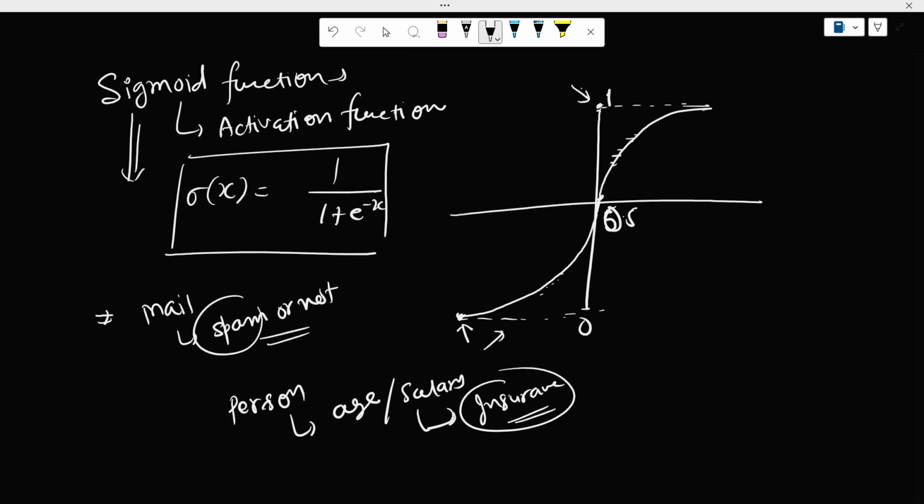So wherever there is a likelihood of things, if you are working to train your model, then as an activation function you need to use the sigmoid function. Sigmoid functions are basically the likelihood of an event to happen or not to happen. Between these two values, there is a likelihood to happen or a likelihood to not happen. So wherever you see such situations in real life, against which you have been asked to prepare a machine learning model, you will use the sigmoid function as the activation function.